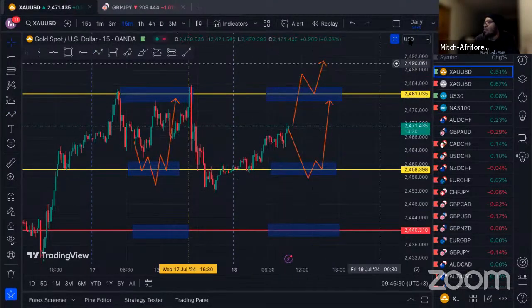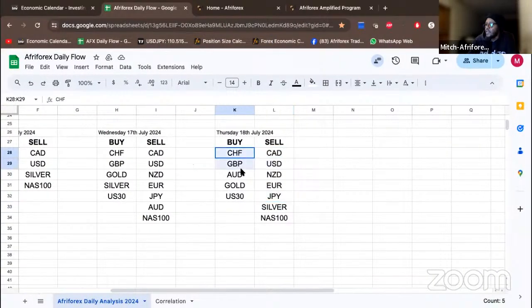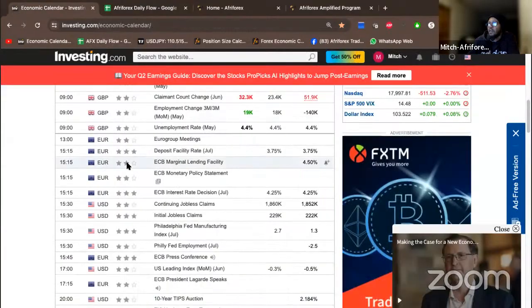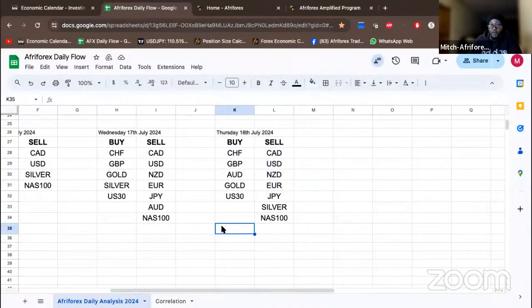So I hope that is clear for all the current pairs. As you can see, this is our watch list for today. We'll mix and match all the pairs on the buy side with the pairs on the sell side. In terms of fundamentals, we did point out there's nothing else that's going to be changing during the London session. So pretty much the watch list will remain the same for now. So I guess that is it for all the pairs.